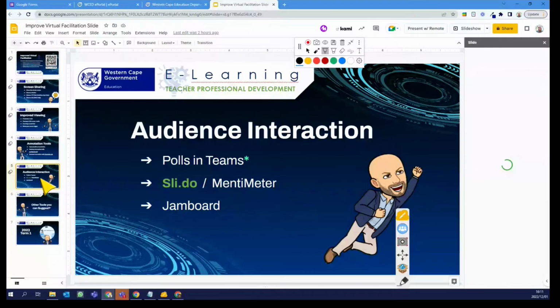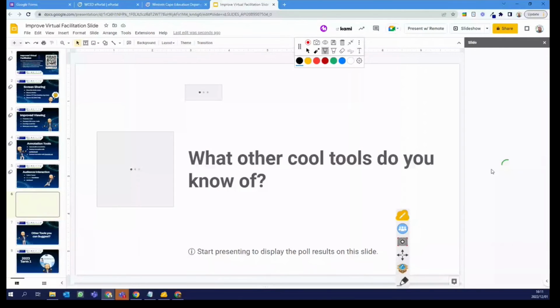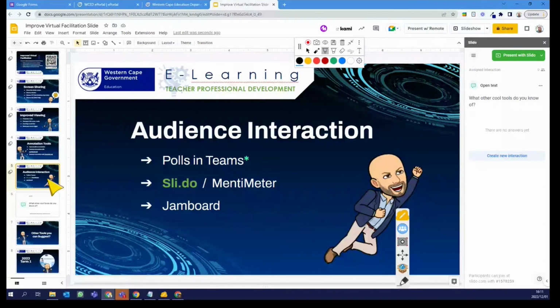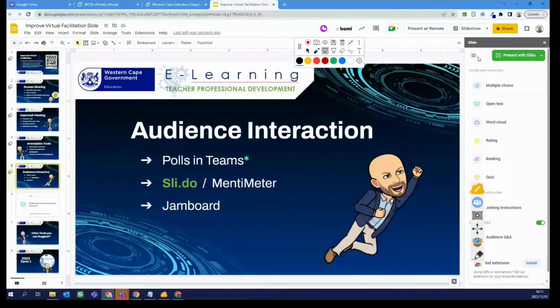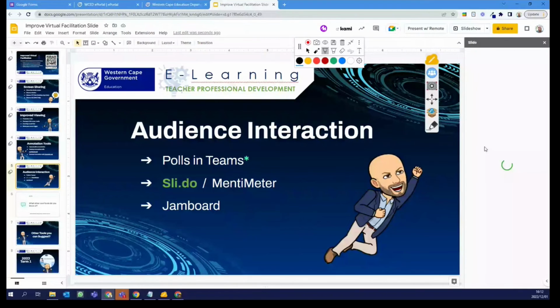Now what it does is add a new slide into my Slido. So there's my audience interaction one, with the question, what other cool tools do you know of? The problem is I'm still sitting with this issue that I don't know how to log in yet, how to connect yet. So now I just need to have my joining instructions. I'm just going to add my joining instructions slide in here.